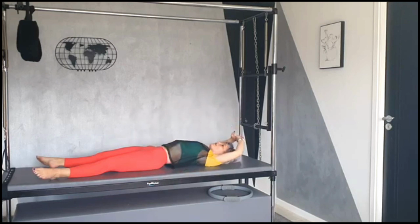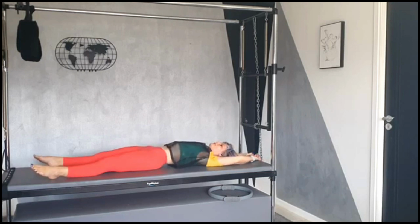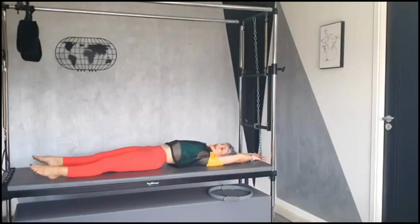Float your arms above your head. Reach your arms and legs as far away from you as you can. And arch your back and fully extend your knees. And then allow everything to relax. And again, reaching the arms and legs as far away from you as you can. And gently relax. Stay where you are. Take one last deep inhale. And blow it all out.